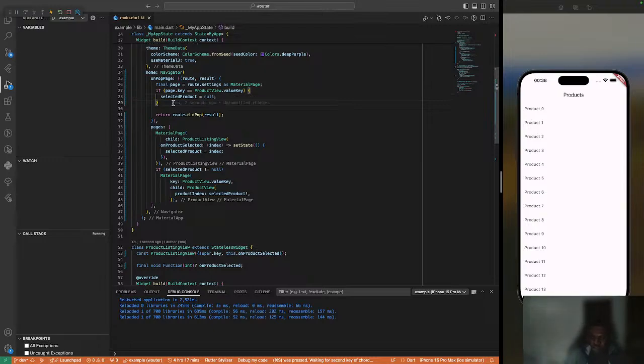Under the hood, if you check whatever navigation package you are using, you might see things like this where certain keys are being compared to do certain manipulation and the likes. But in the case we have here, we check if the current page key is the same thing as the product value key. If it's the same product value key, we just clear the state of the selected product and we are fine, right?